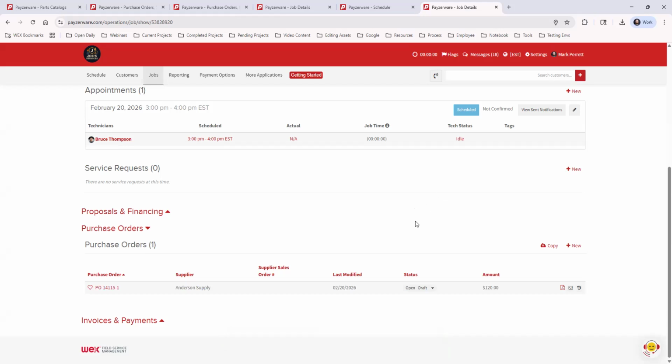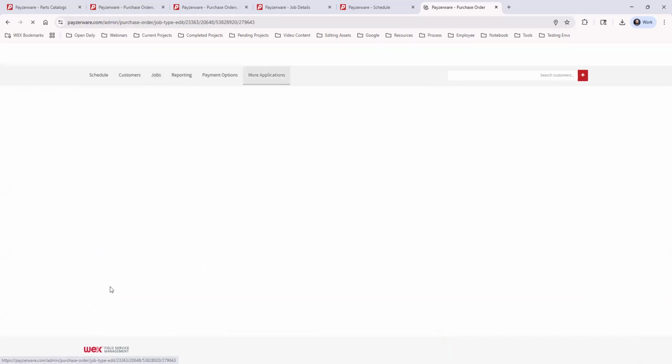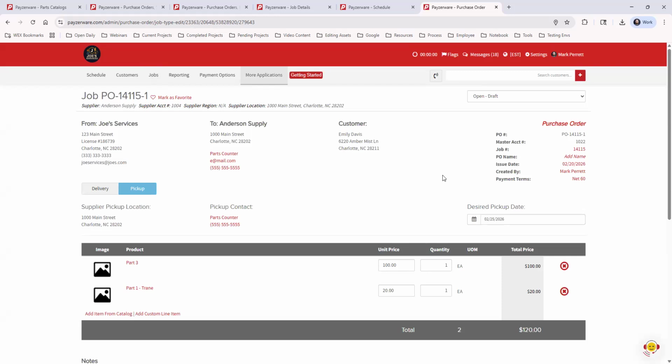Just realize if you do this, if you make any adjustments or changes to the PO in your system here, that will not automatically update what you sent to the supplier. So I would make sure you get everything that you need first before you send it to them. But if you absolutely do need to update something, you can just update it, resend it, and maybe in the notes you say, hey, sorry, let's use this one. The other one, we actually don't need part number 3, whatever it is. But I want to show you how to add custom line items and then we'll move forward.